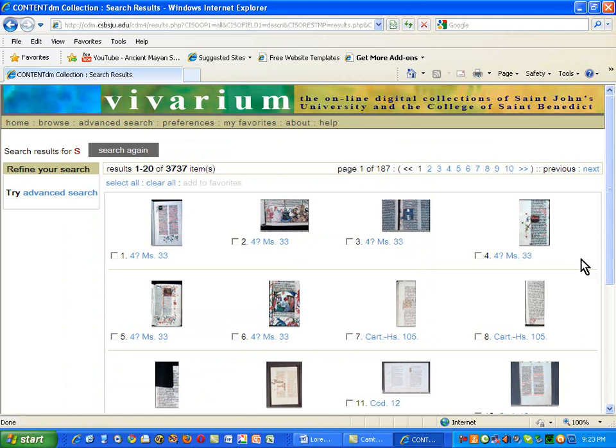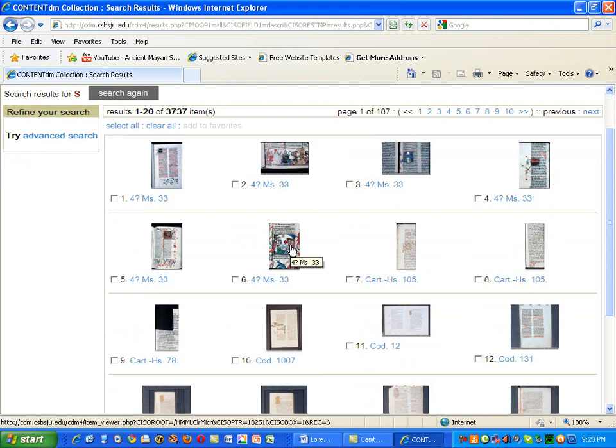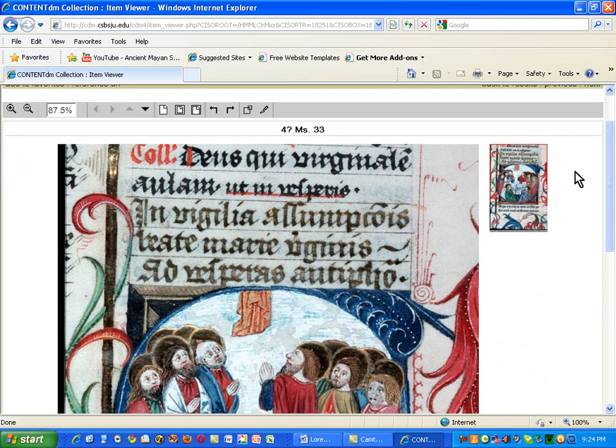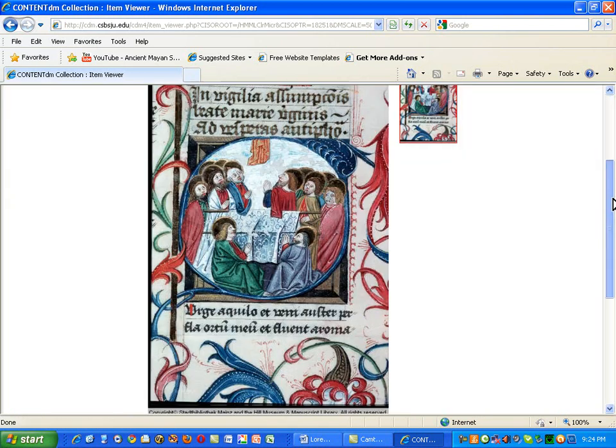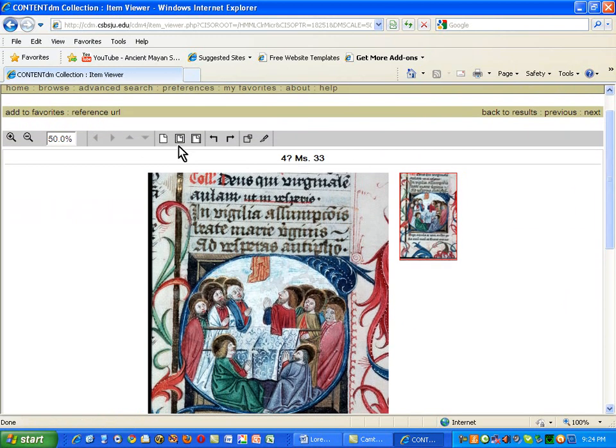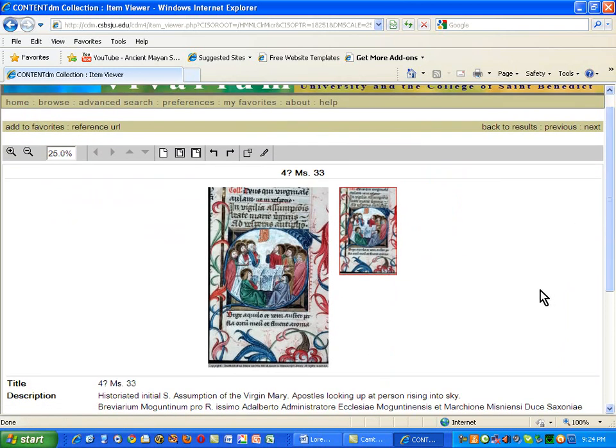You get to a page that looks like this that has very small size illustrations of different illuminated manuscripts. Let's just take one for example purposes. Let me click on this one, a rather colorful picture, but we don't see the entire page. Notice at the right, this little illustration of the red line around here is showing you the portion of the page that you're seeing. But let's go over here to the upper left and click that minus sign. This zooms out. We can now see almost the entire page on the screen. Let's do it one more time, a little minus sign. Now we see the entire page illustrated.